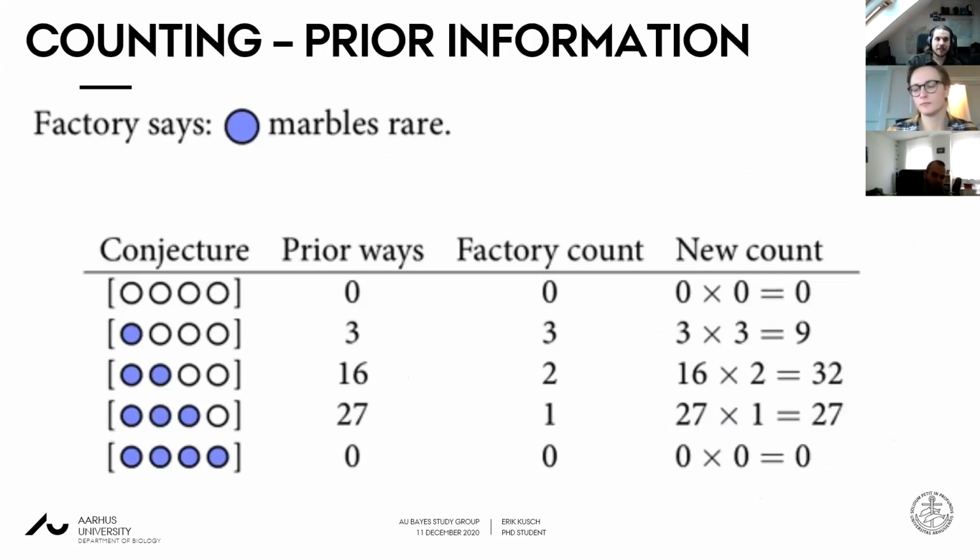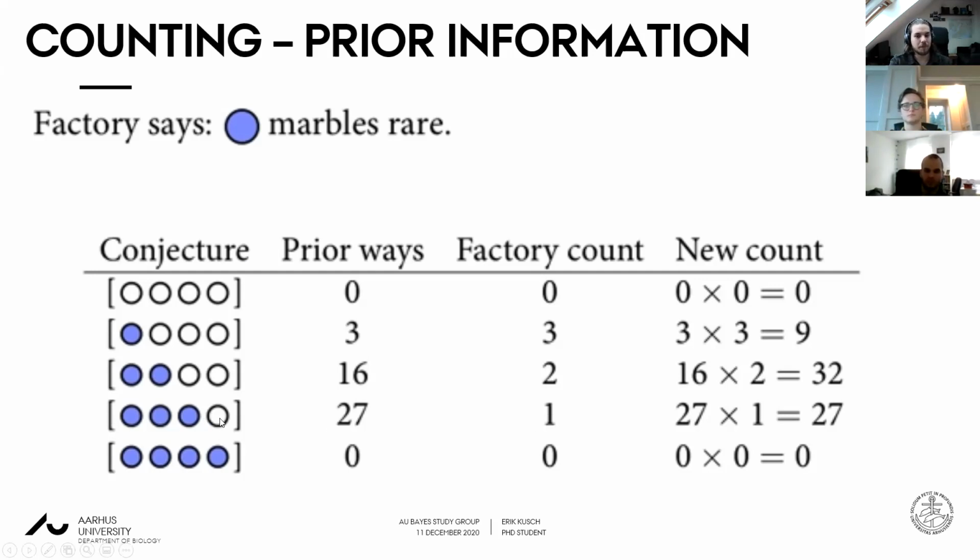Now, the next step in Bayes, which I think if I remember correctly, Gregor, you were quite interested in, is how to add prior information to this. With the marble example from the lecture and the book as well, we could obtain some information of how many types of these bags are produced each. So for example, for every batch of 6, there may be 3 bags produced with just 1 blue marble, 2 bags with exactly 2 blue and 2 white marbles, and then 1 bag which contains majority blue marbles and just 1 white marble.